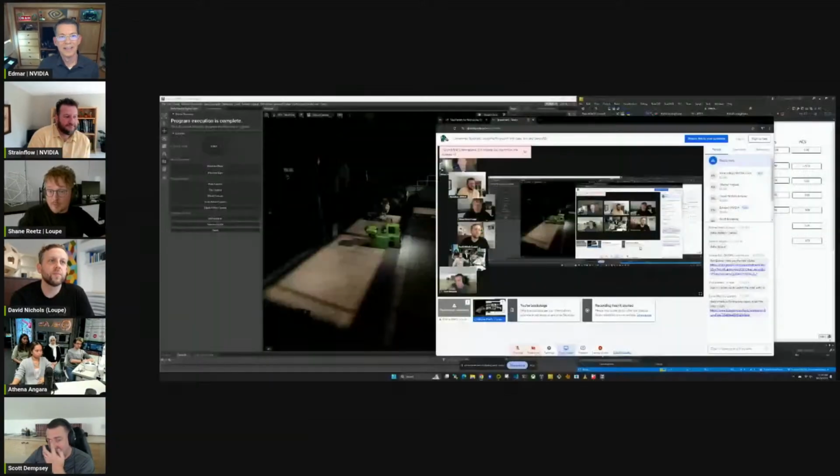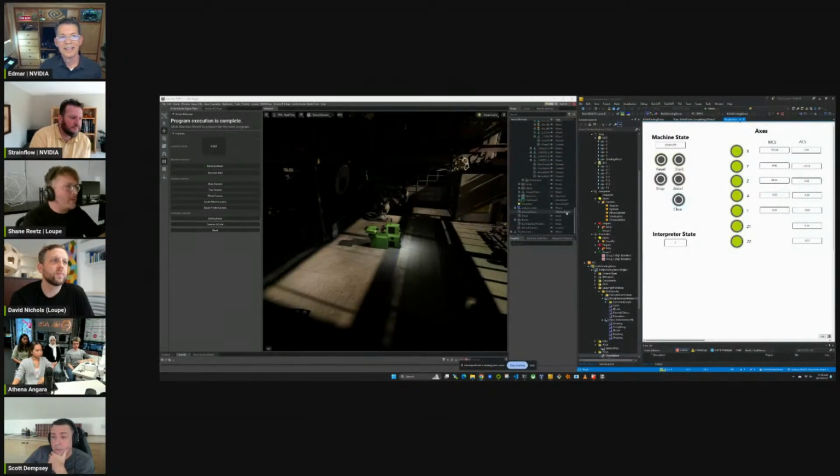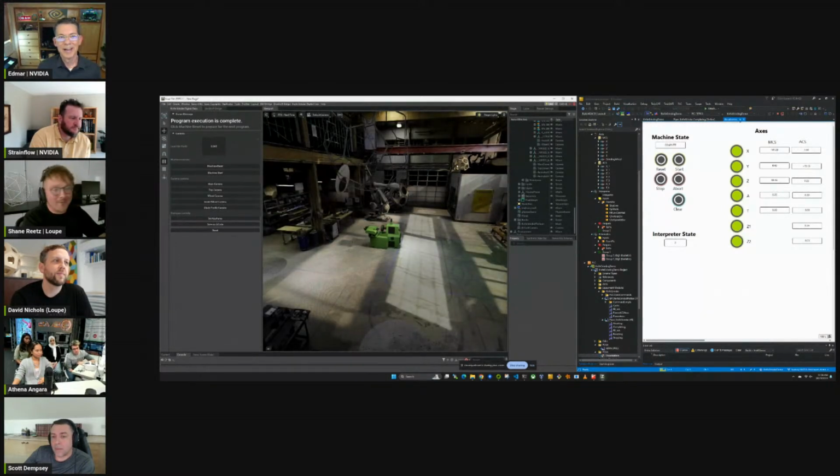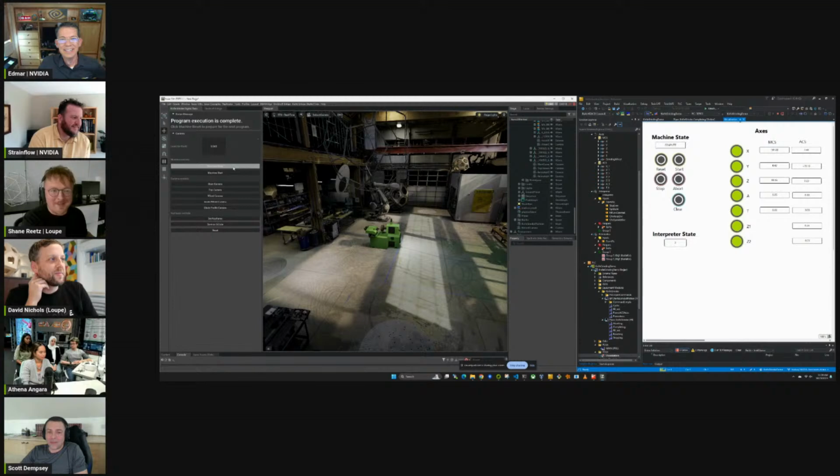So if you'd like, I'll do a live demo of essentially what we just saw. So I'll hide my browser here. Okay, so speaking of our workspace, this is our workspace. We're thankful to have our friends at ATT make a scan of our shop for us, and we've been working on rigging it up. So now we have the knife grinder in our own shop, which feels good. As an aside, it is very strange to walk out into the shop after you've been sitting and working in here. This is part of the fun of the simulation world. As it gets better and better, I'm sure we'll have more and more experiences like this.